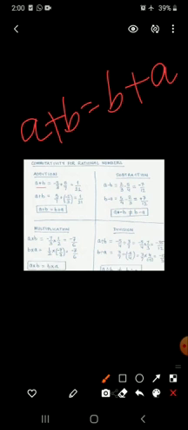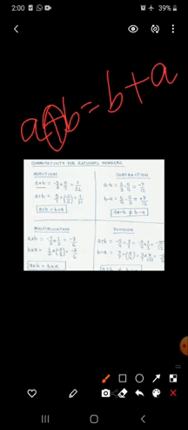Whereas on the right side, you take the b value first and add it to the a value, that is 5 by 7 plus minus 2 by 3. Then let us see what you will get. You will get the same answer, 1 by 21. So when both the LHS side and the RHS side give the same answer, we can say that a plus b is equal to b plus a. This is called the commutative property under addition. So the commutative property under addition is satisfied for rational numbers.